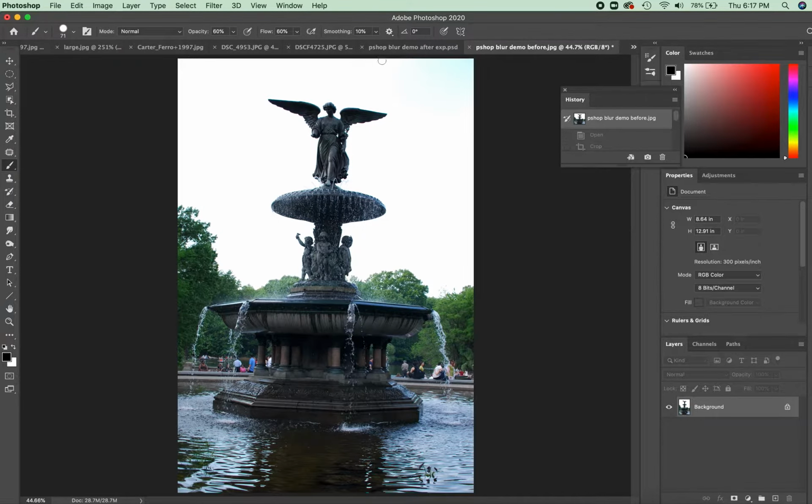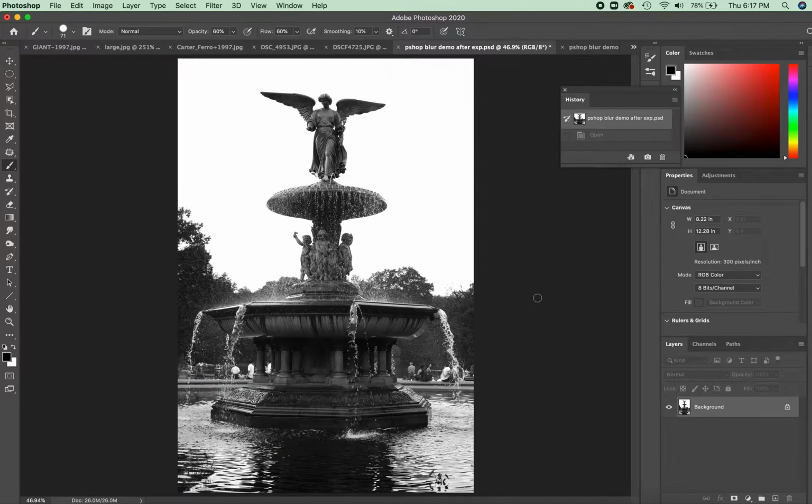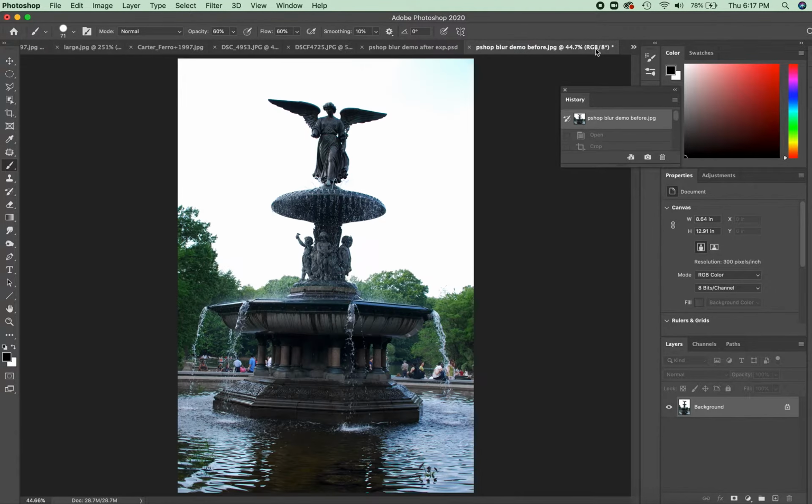So this is before and this is the after edit. It's been translated to black and white. It's much more dramatic. Things are straightened up and it's a much more professional looking photo at this point. So I just wanted to show you how I got from point A to point B on that.